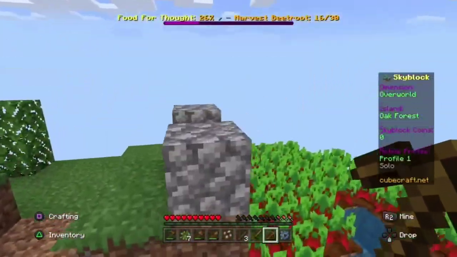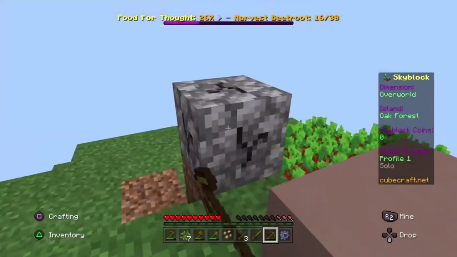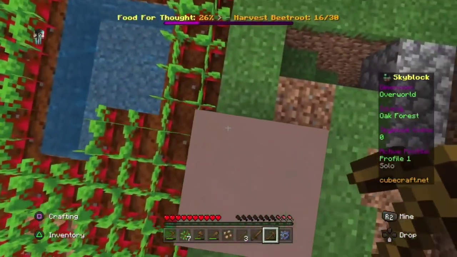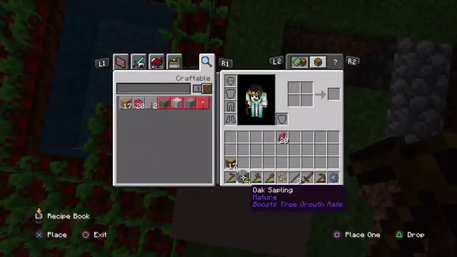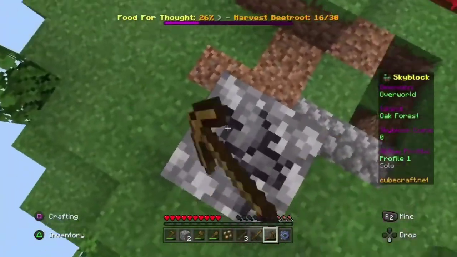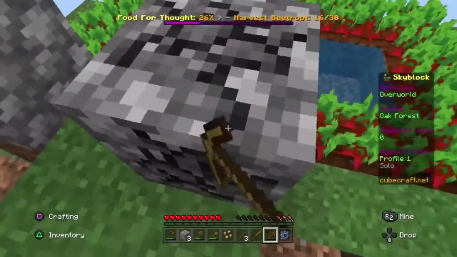Sorry, we don't have any stone. Yeah, I need to get stone. Anyways, here we go. Okay, we have 2 stone, which is perfect. Okay, well, here we go. Anyways, alright.